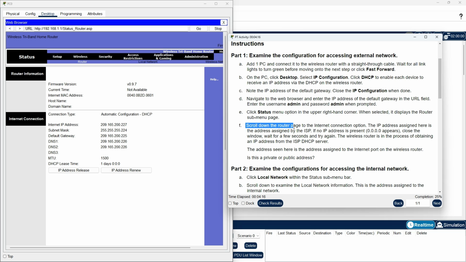Scroll down the router page to the Internet Connection option.